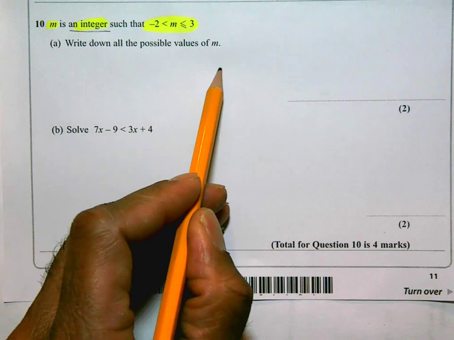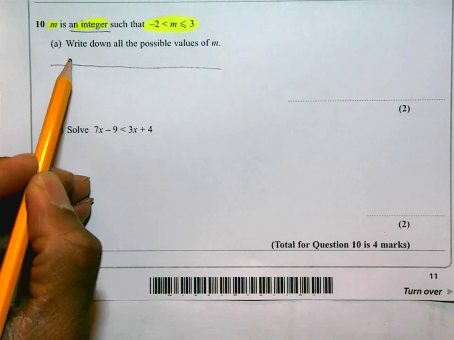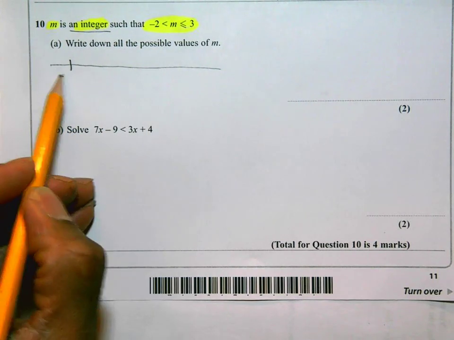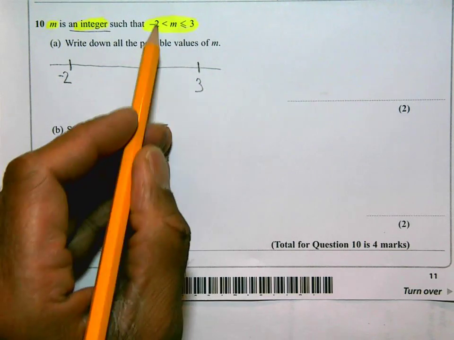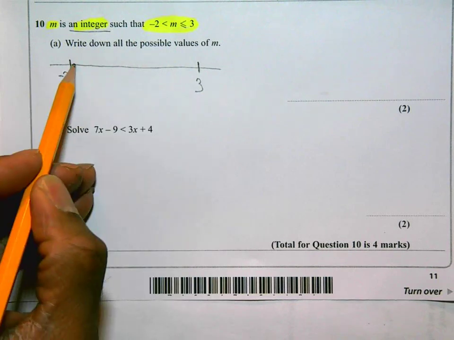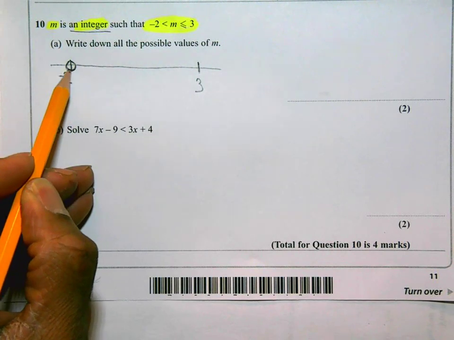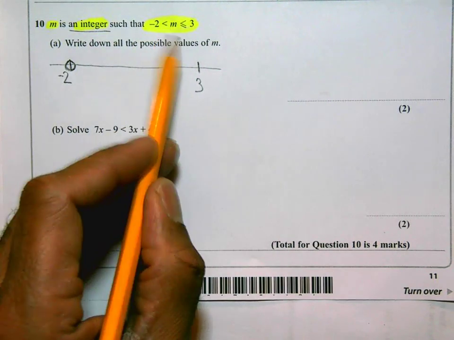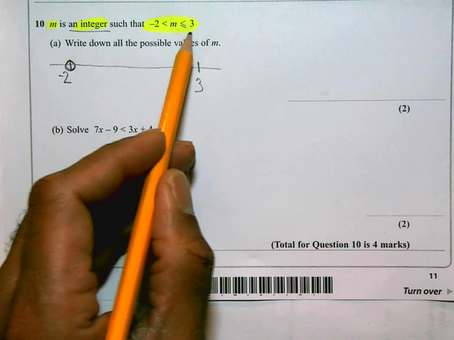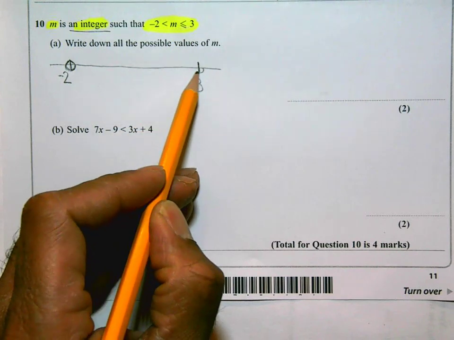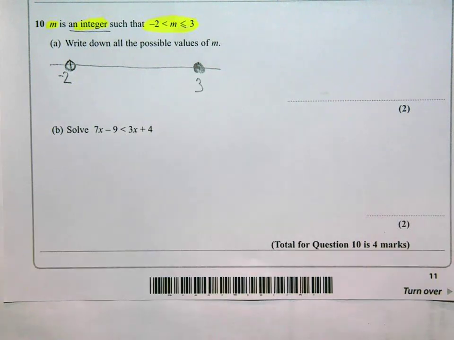I was about to say the best way to do this is to draw a number line. On one end, I'm going to put the number at one end of the inequality, minus 2. At the other end, the other number in the inequality is 3. Because that's less than, that means this number here is not included in the set of answers. It's not less than or equal to. If it was less than or equal to, it would be included, and I would have shaded it in. Because this is less than or equal to 3, I'm actually going to circle and shade in, or include, 3 among my answers.